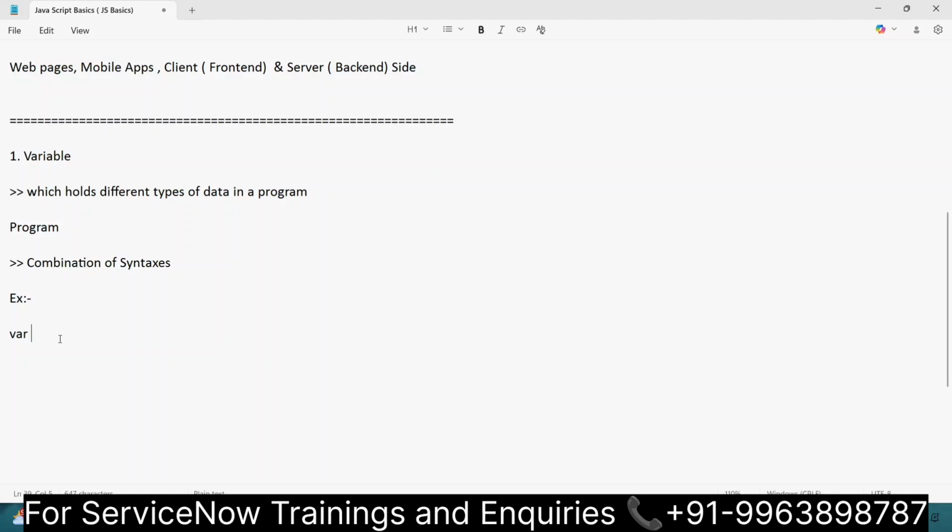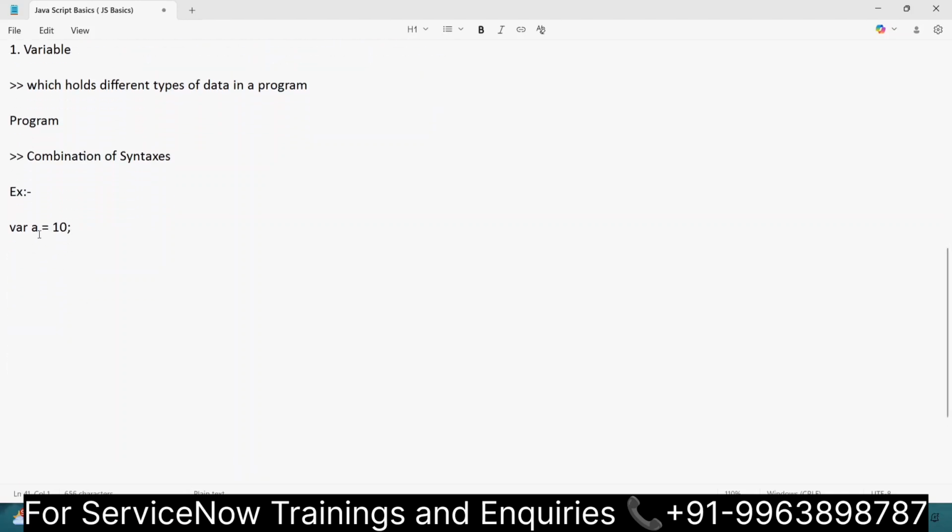Okay, and I am declaring a here, equal to 10. Here I am declaring a variable called a and assigning a value of 10. Then I'll give another example: var country equal to India.